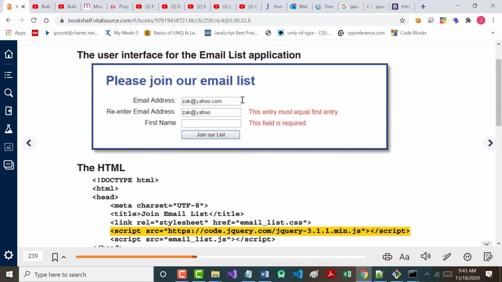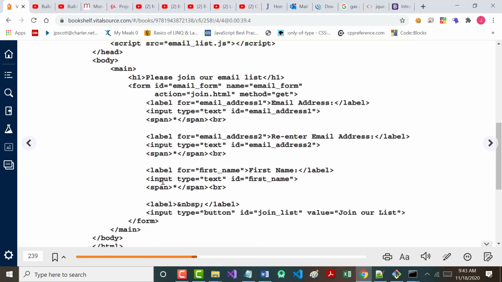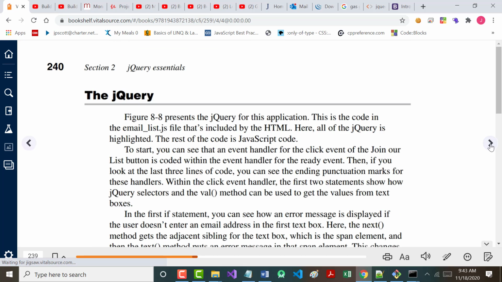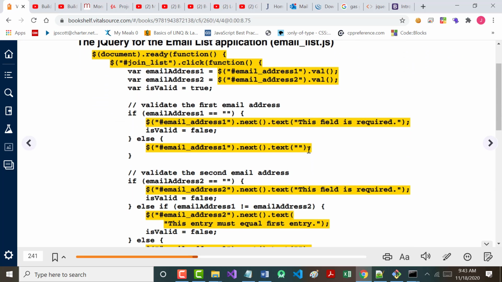So it starts out as a red asterisk. These three things will have a red asterisk by them. And they are this span here, that span here, that span there. If everything is cool, so you put a valid value in, you'll put nothing in there, and that's this. Otherwise, you're going to mark this field as required.